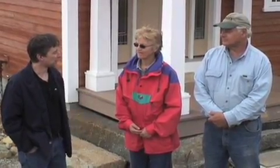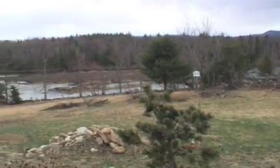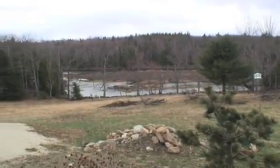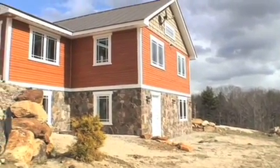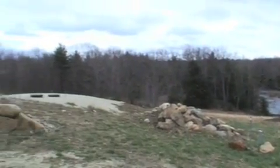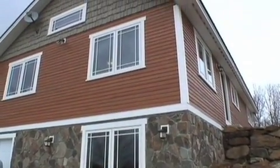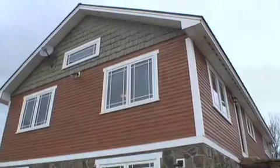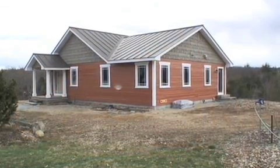And earlier we were talking about the biggest challenges you faced, and you said one of the biggest challenges was the design process. Well, I've owned the land since 1988. The reason that I bought that land is because it had this spectacular site on it, and I could envision myself living here. I loved that it had this spectacular view. I thought that I could have a house that could be built right into the hillside and look like it belonged on the site. And you said your other key priorities were you wanted a really energy efficient house with low maintenance, right, and good indoor air quality.